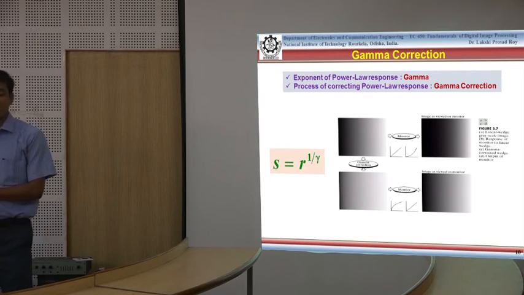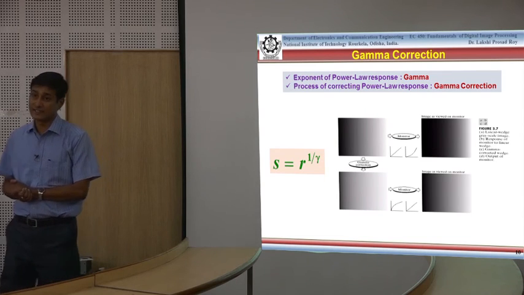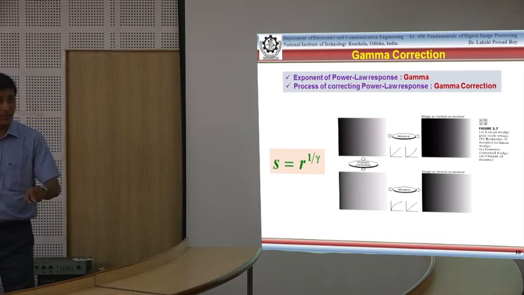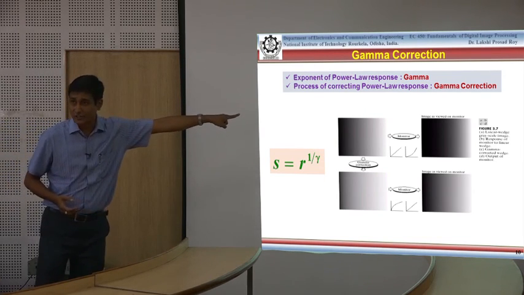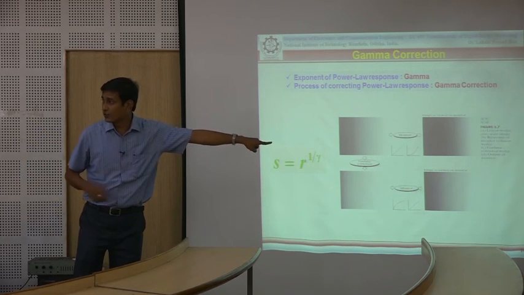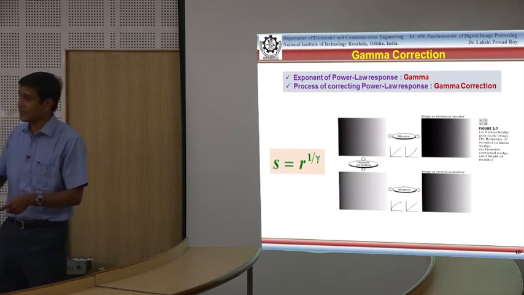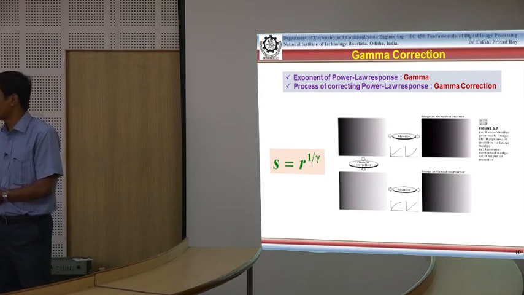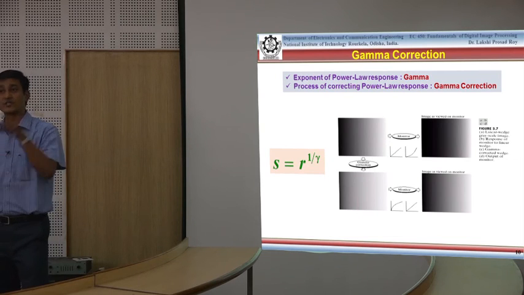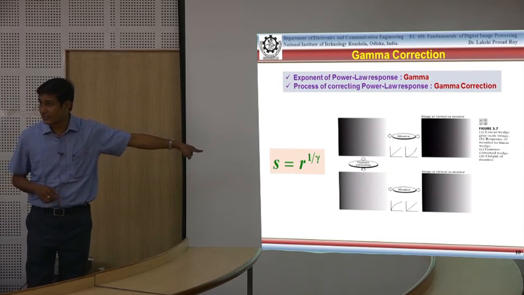So, this way gamma correction is important for image processing also. If the actual image was formed in that fashion, but the image is actually of the other kind, then without handling the electronic device, you can process it in your computer itself to get the actual one, if you know the image given to you was actually transformed through 1 by gamma.